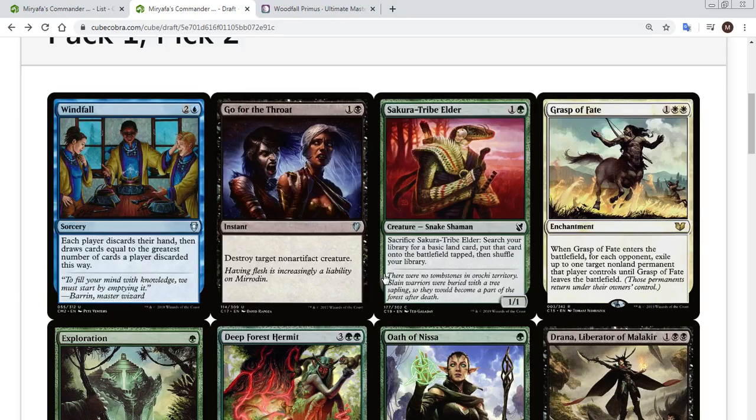Alright, next pack. Windfall, powerful wheel effect. Of course, one of the ways to get ahead and break parity on these cards is to ramp, so that you have fewer cards in hand than your opponents when you cast this. Admittedly, Windfall is a very powerful card to have in an EDH game.